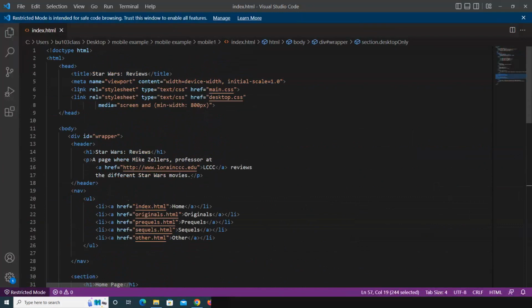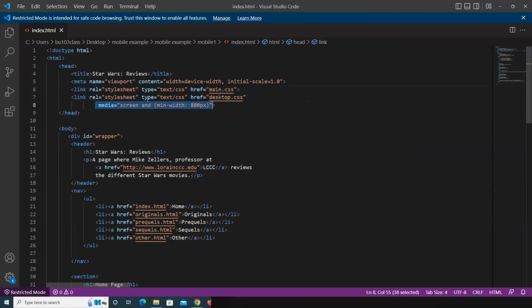Notice we have two style sheets. All right. When you have two style sheets, which one applies? And the answer is maybe both of them do. What do I mean by maybe? The second style sheet applies based on this media query.